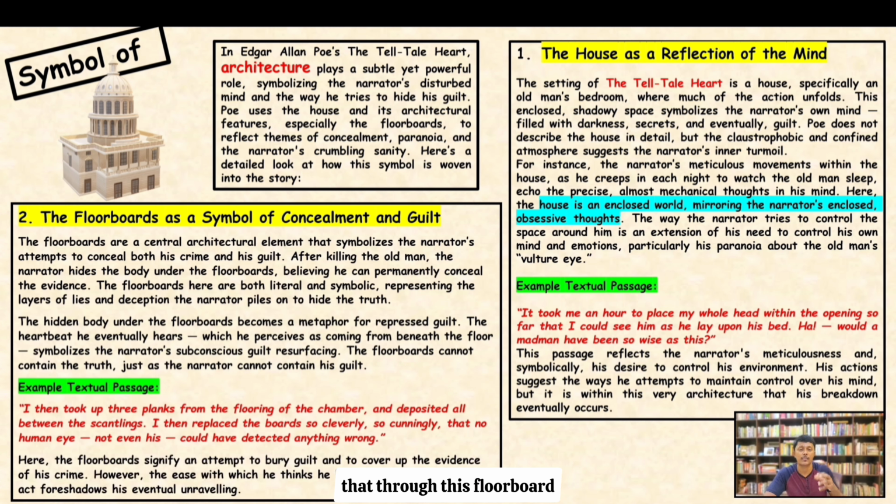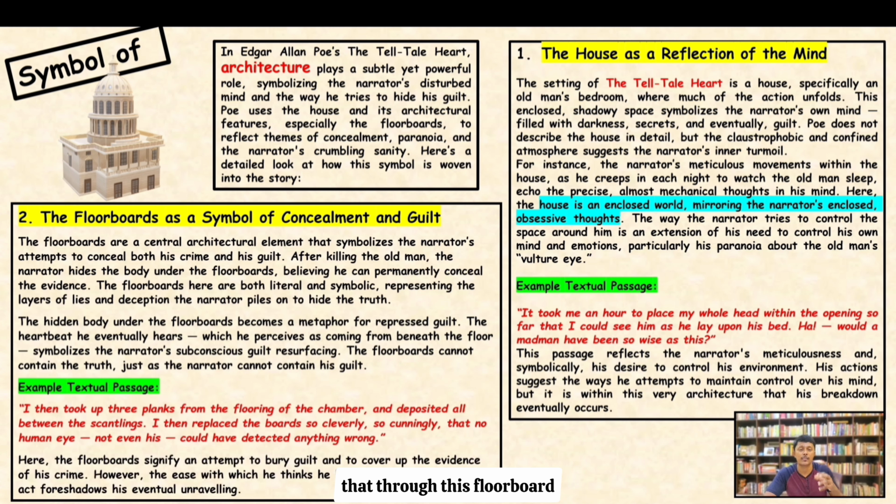And these textual examples are illustrated for each allusion, like the vulture eye, there is that textual example and explanation. And the beating of the heart, there is that textual example and explanation. Just get this done, you can easily understand all of the allusions together. So I'm giving you one for you: the supernatural or devil. Let us take this one.